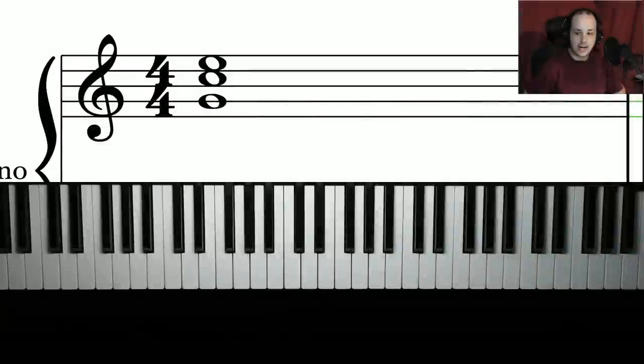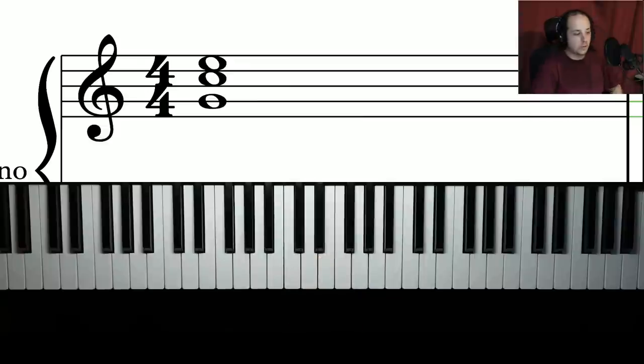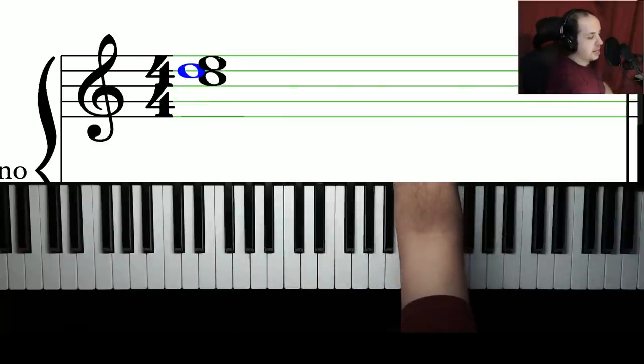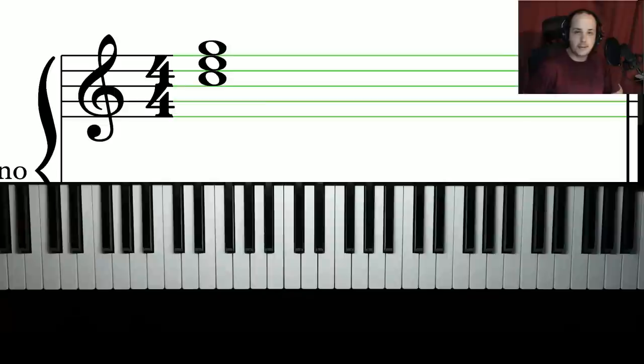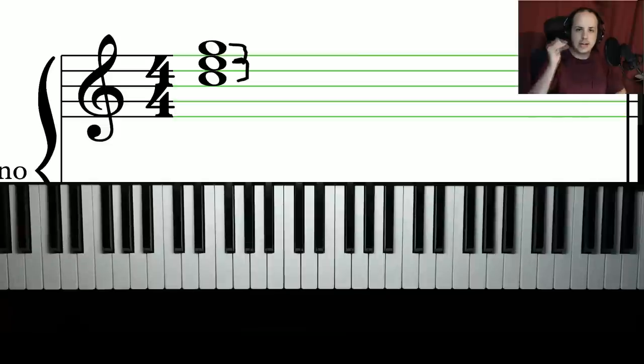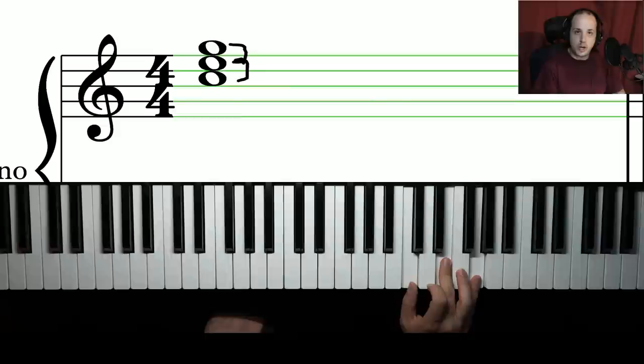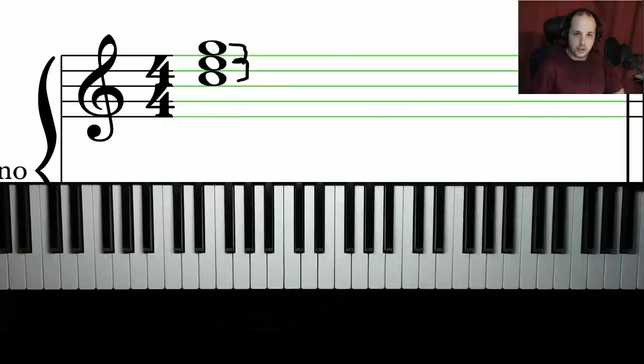Okay, the first topic tonight is root position triads. On the piano, they look like this. You start on a note, you skip a note, you play that note, skip a note, play that note. They are evenly stacked. Now let me show you what they look like on sheet music. This actually is not in root position. You can pick out a root position chord right away because there are no real gaps in between the chords. As you can see, the notes are stacked, kind of like a snowman. And that's what they look like on the piano as well.